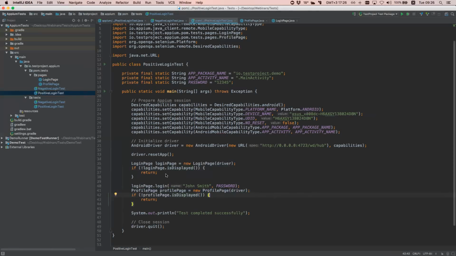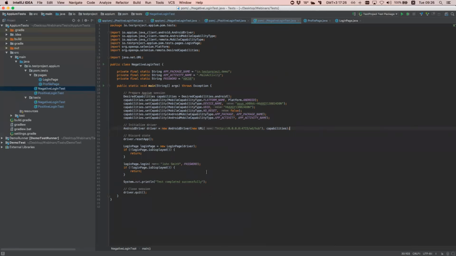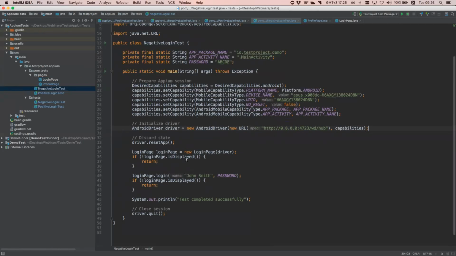The idea behind the page object model is that we have a dedicated class listing all the elements of the screen that we are talking about and convenience methods to operate with those elements. Since we created these pages, we no longer have to search for these elements as part of our test. And our negative test will just utilize the same pages, invoking the same functions, creating an object-oriented encapsulation for the UI automation part.